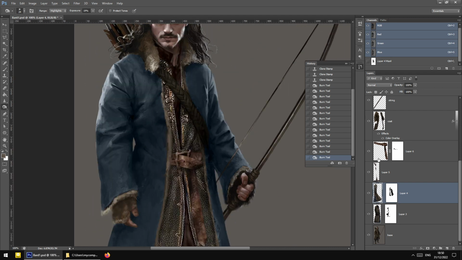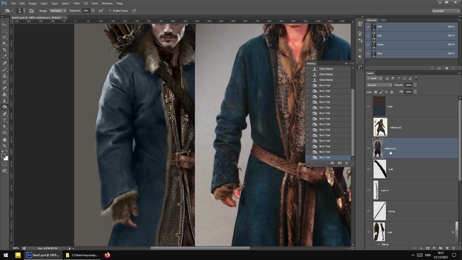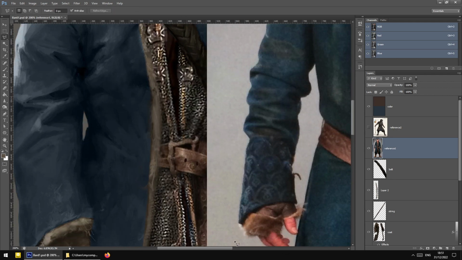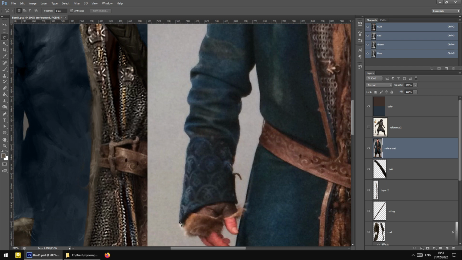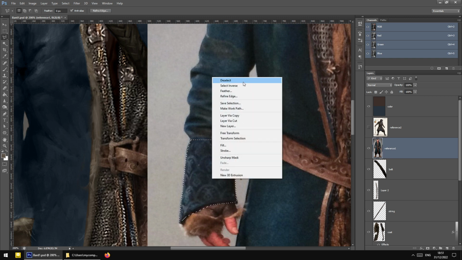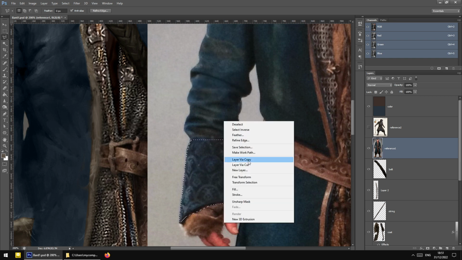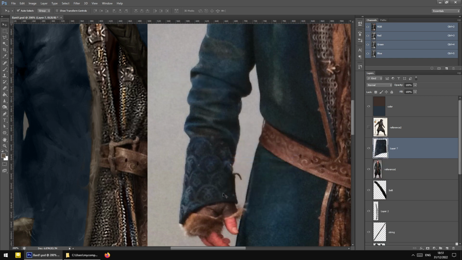So yeah, the last thing I want to do is to add some of these details to the cuffs. I'm just gonna select them. Can use some feathering and layer via copy.